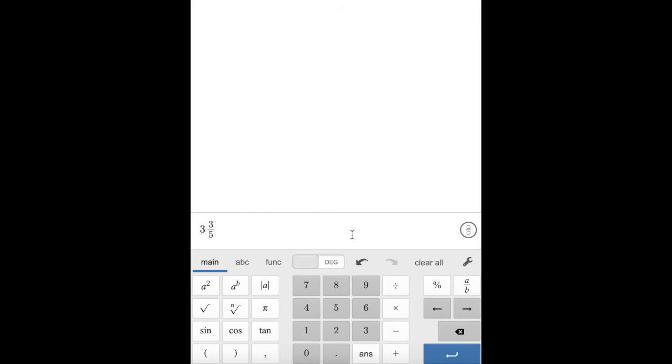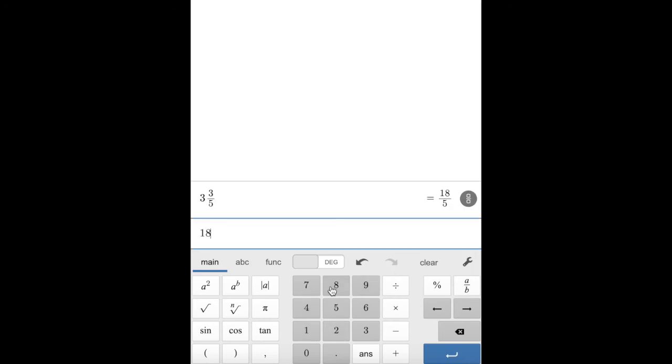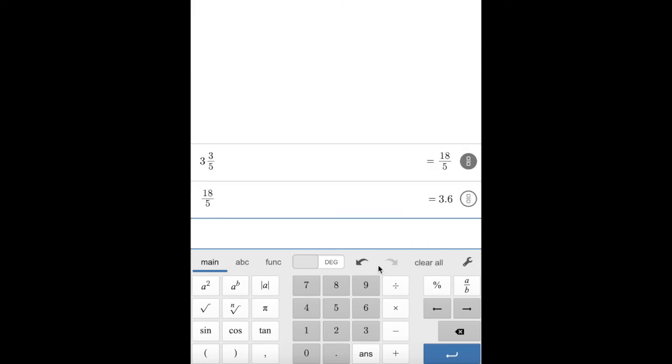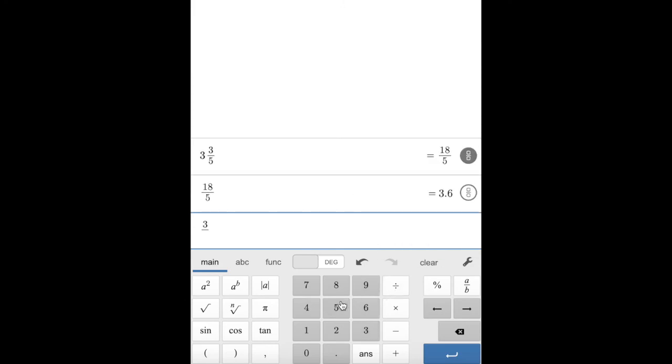So there's 2 ways that we could go about getting this decimal. We could figure out what the improper fraction is, and then we could do 18 divided by 5. And you'll notice also that when we divide, because a fraction is a division problem, it shows up as a fraction. So 18 divided by 5 is 3 6/10. Or we could do 3 divided by 5, and that gives us our 6/10, and then we just put the integer of 3 in front of that, so we know that that would be 3 6/10.